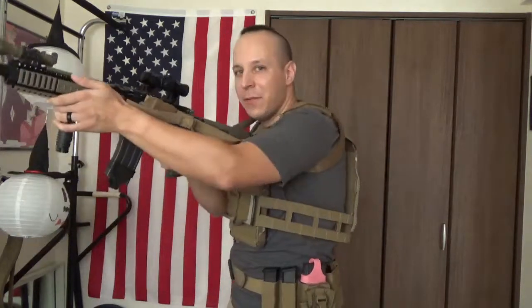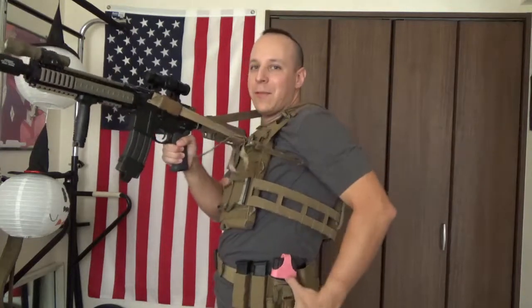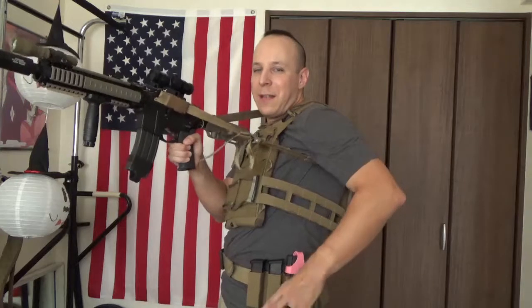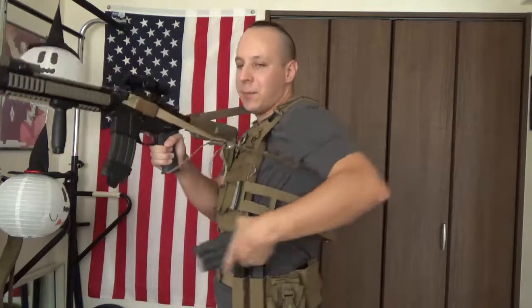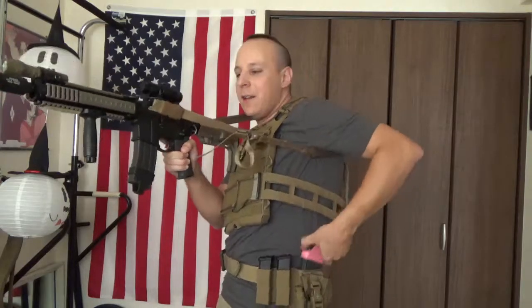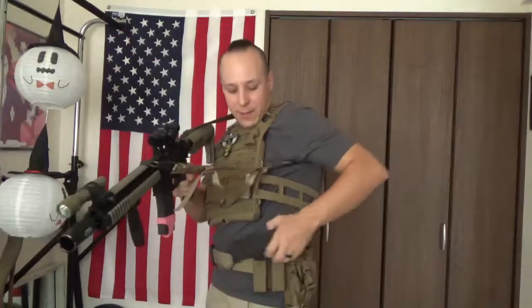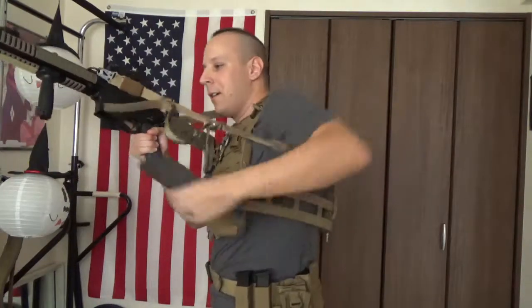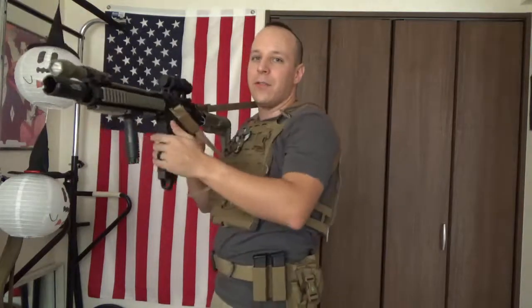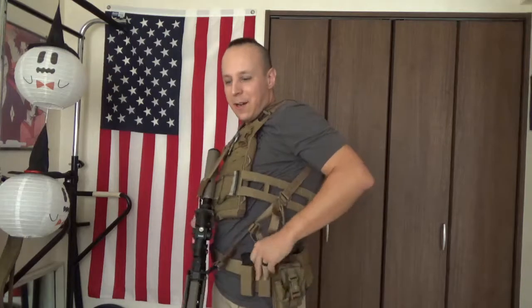But from here going, the medium insert works fine. As you can see, it's not really getting in the way on the lip, because that was sitting low. Usually you would expect that lip to fold in a bit when you're trying to do reinserts, but the mag flies right out. There's practically no retention, honestly. But yeah, as long as you can get a hold of it, you can get it. So, not bad. Pop, pop, pop, pop. Drop mag. New mag. I should have grabbed that a bit differently.